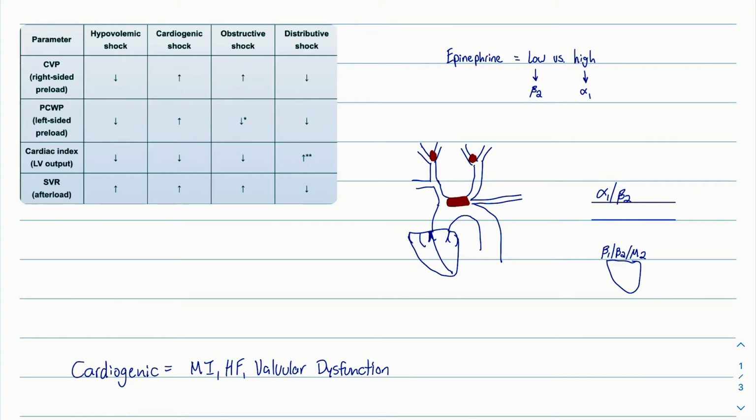So before we begin, I think it's important to review the responses that occur in the form of adrenergic stimulation. So over here, I've written epinephrine is equivalent to various states. Essentially, when epinephrine is at a low dose versus a high dose, the response it has on the vasculature, primarily in this instance, will be different. Under a low dose, you could call it a tonic secretion, your baseline secretion of epinephrine, and it will stimulate beta 2 receptors.